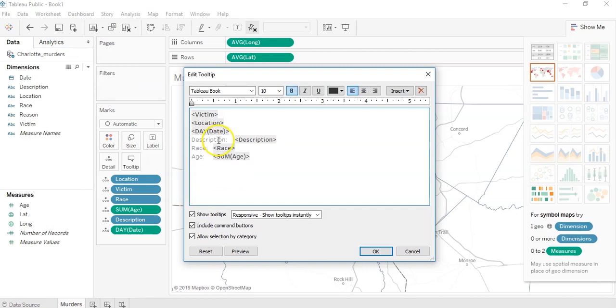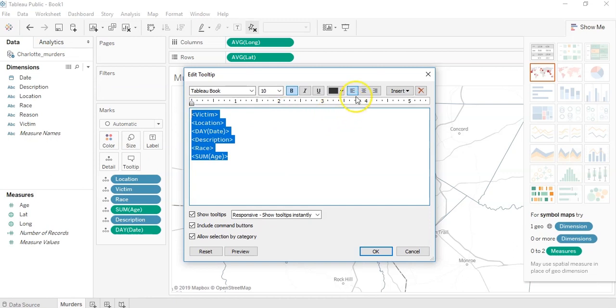And just FYI, if I wanted to change description to how it happened, you just highlight it and type over it how it happened. But in this case, I'm not going to have anything. So I'm going to erase that, and people are going to know it's the race, and people are going to know it's an age, because we publish this data all the time. Now you can keep some of those lead-in words, that's fine. I'm going to get rid of them.